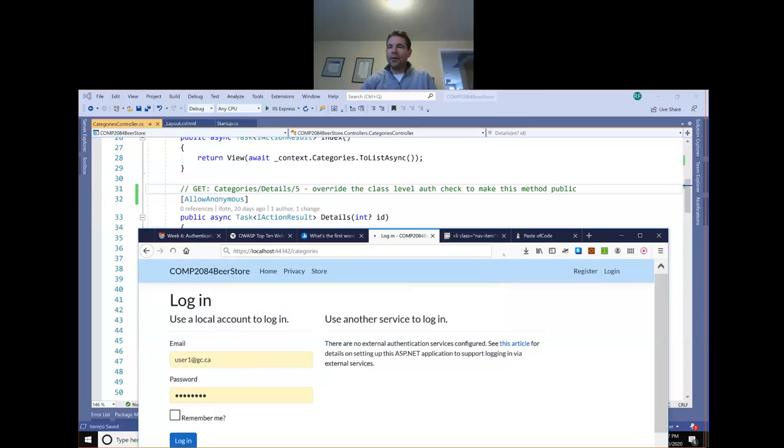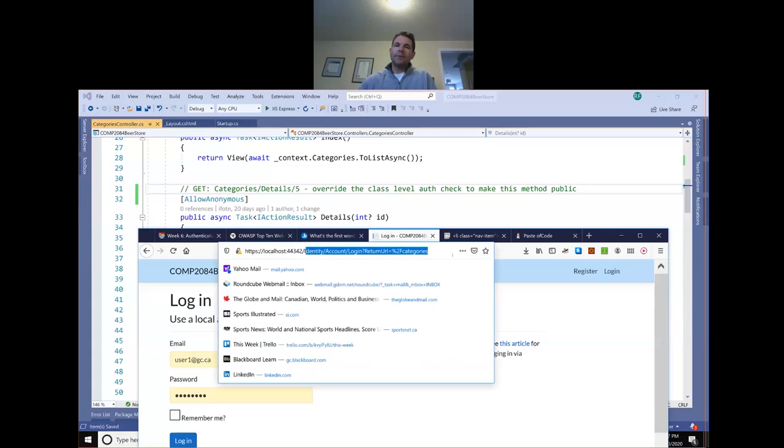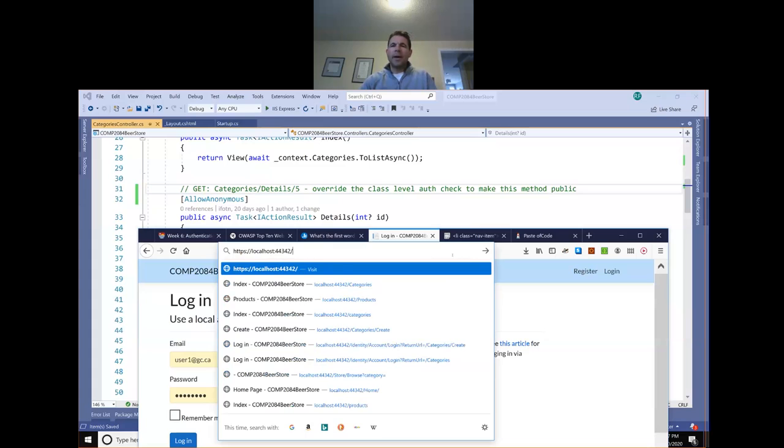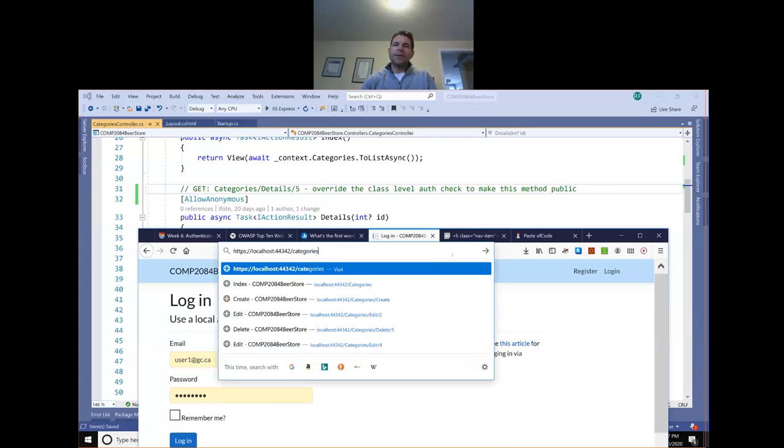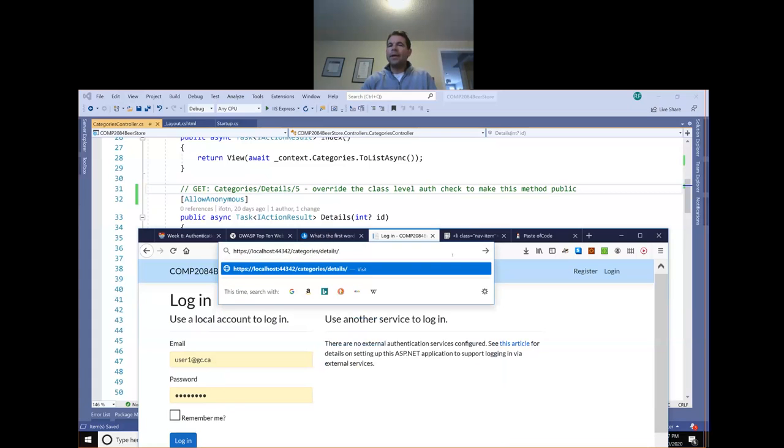So I can't go to categories. However, I can go to categories/details and put in a valid category ID.